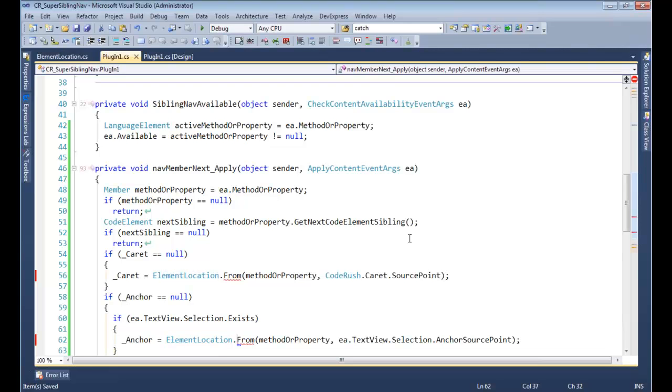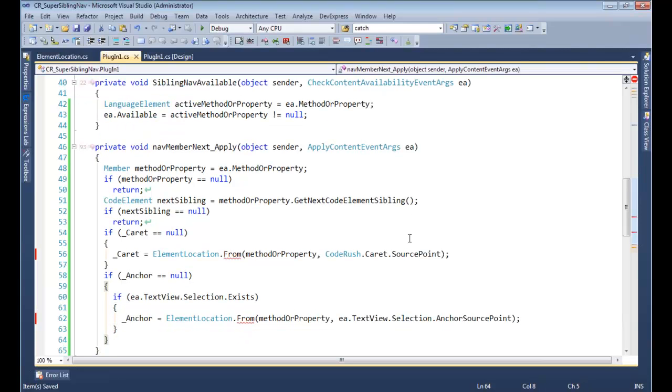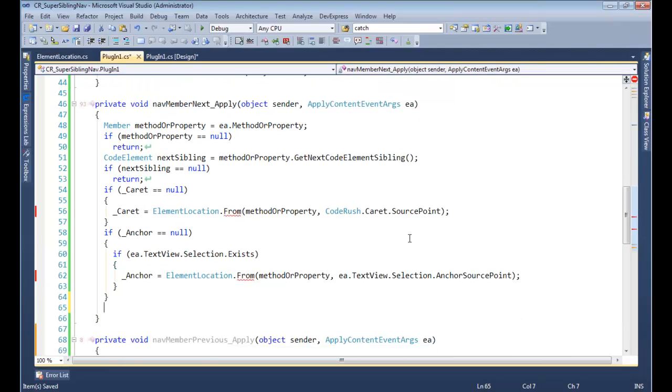So if the selection exists, we're going to set anchor, and at this point we have set anchor and caret, and we have a target element to restore position to, if needed.